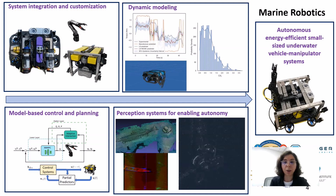research. So the whole point of doing these steps is because we want to decrease the cost of robotic systems, marine robotic systems specifically, in such a way that they are more affordable for science at large and help researchers to find out more about our oceans and go deeper.